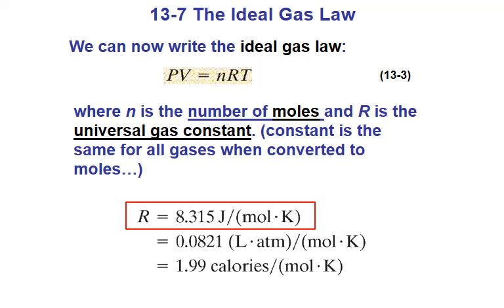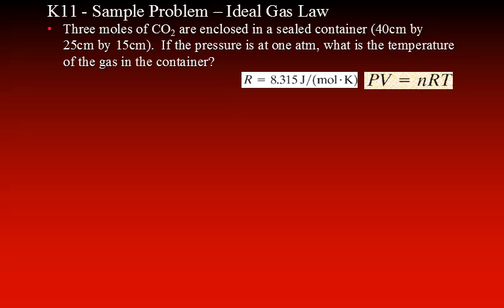So when we take a look at the ideal gas law, PV equals nRT, where n is the number of moles, R is the gas constant here. And this is the typical unit that we'll use. We're dealing with Kelvin for temperature. With joules, you're going to be dealing with meters cubed for volume, pascals for pressure. And so this is typically what we'll use there.